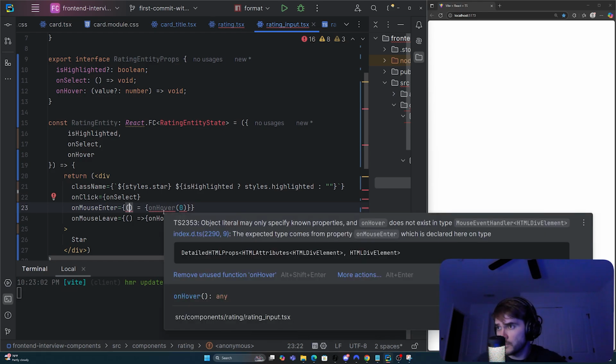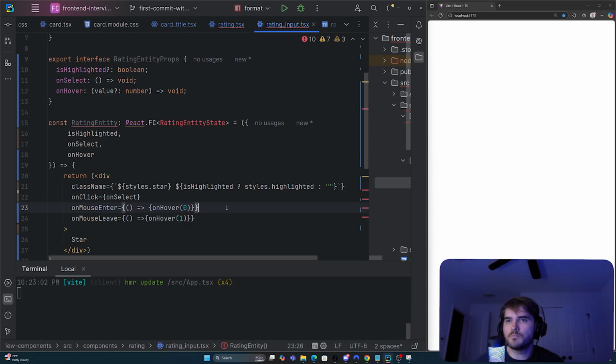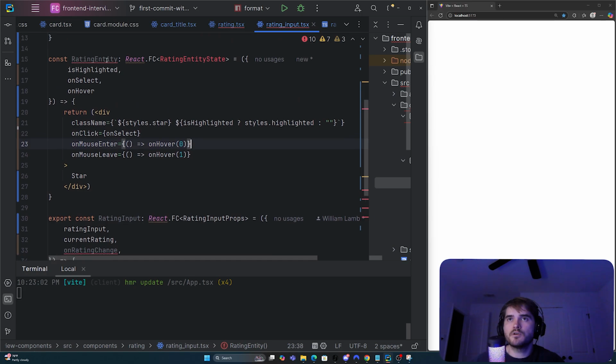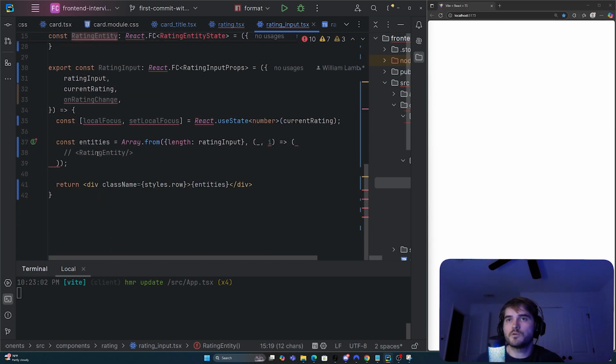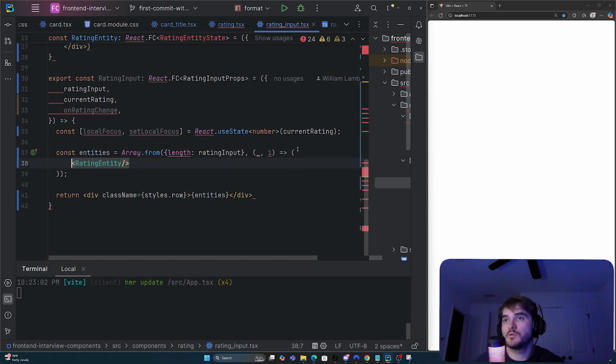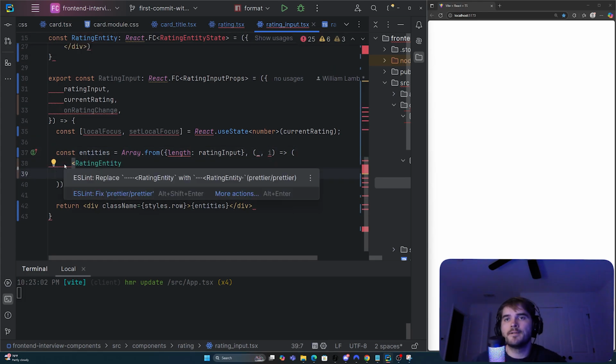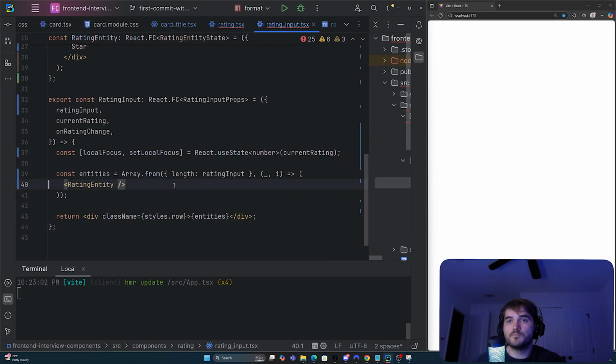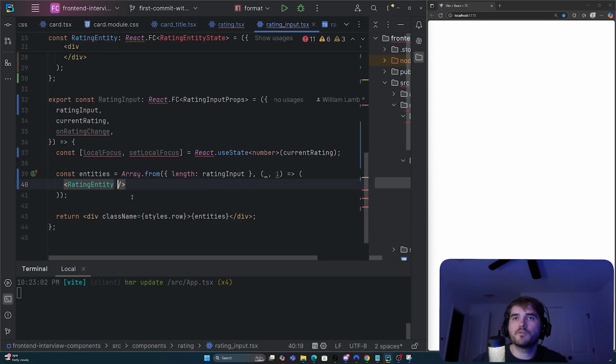What is this saying here? Oh, it's a typo. We don't need these either. Okay, so now let's go see if we can get this to work. Rating entity. Go back here. Fix the current file.